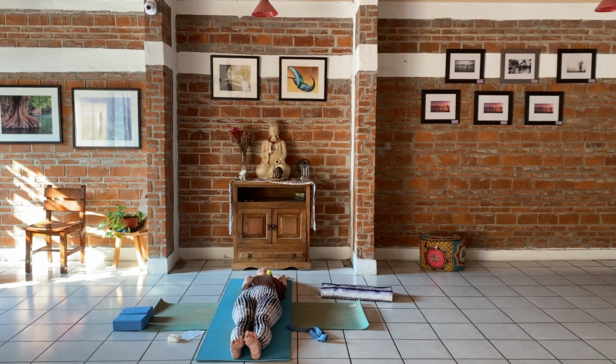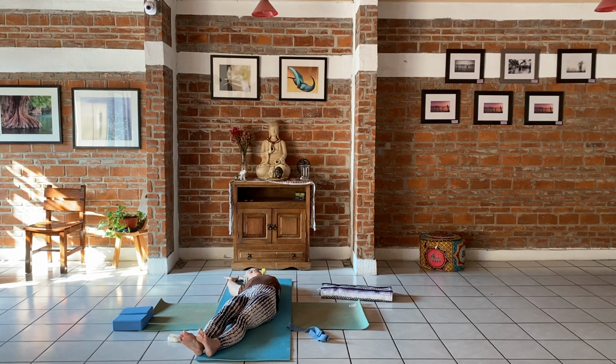And from here, another little side flexion. We're going to take the arms to the top left corner of your mat and take the legs to the bottom left corner of your mat. Borrowing a little from Yin Yoga, a little banana asana, so you feel this stretch going down the right side of your body. If you want a little extra stretch for the IT band, you're going to lift the right leg and cross the ankle over the left. Breathe.